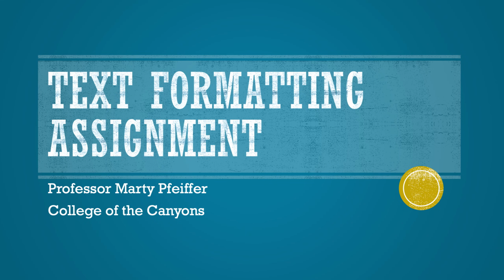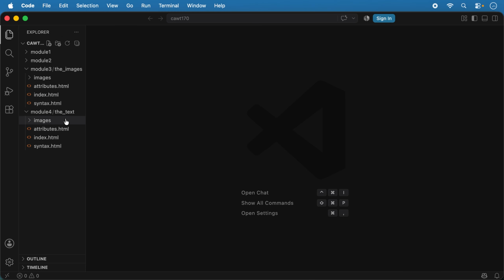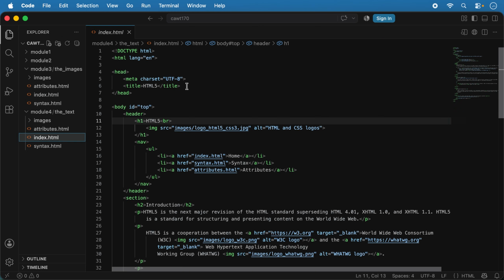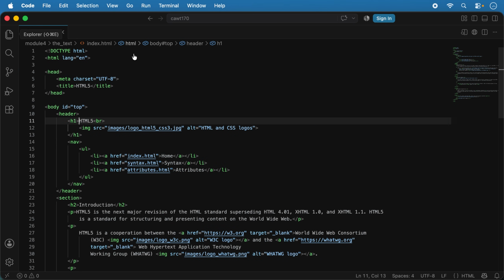Make a copy of your the_images folder and name it the_text, since we're going to concentrate on text formatting this time around. To make things easier, we'll start with index.html and put our CSS in the head section. In the future, once we have this page looking good, we can extract the CSS and paste it into a styles.css file and link to it on each of the 3 pages. And like magic, they will all have the same formatting.